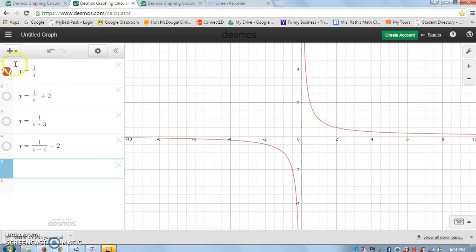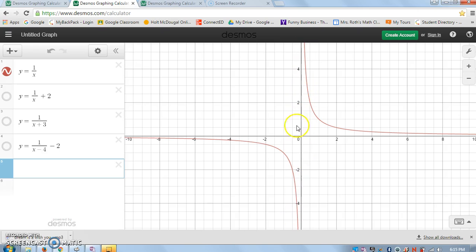So right here, this right here is your parent function of a rational equation, okay? y equals 1 over x. And you'll notice it has these 2 branches. And if you zoom out, you'll see these branches are stuck in the first and third quadrants, okay? And the reason that's happening is if you stop and think about it just for a minute, we cannot divide by 0, correct? So if you cannot divide by 0, x can never be 0. So our domain is limited. It's all real numbers except 0. X's cannot be 0. So what happens here is you end up with something called an asymptote.